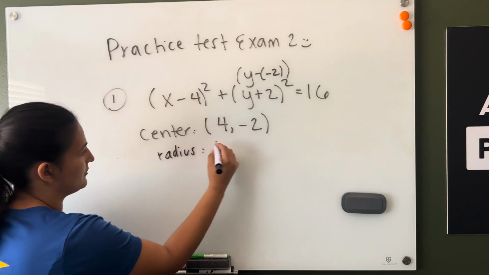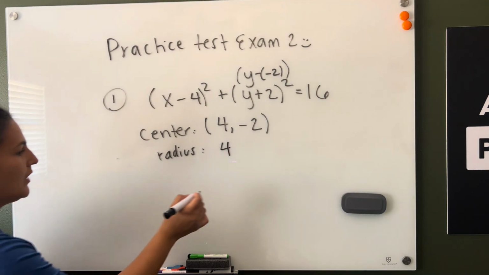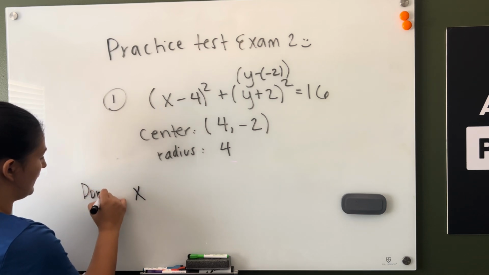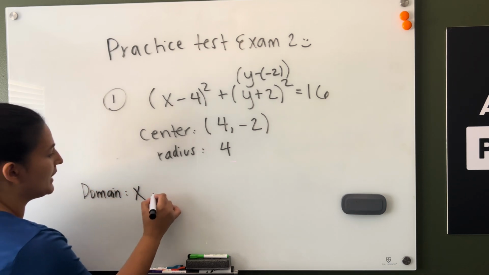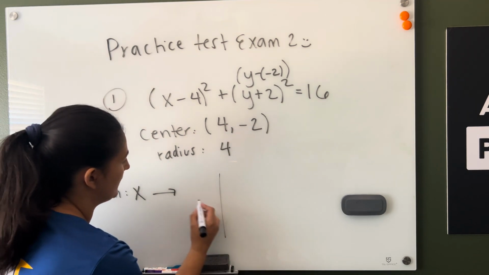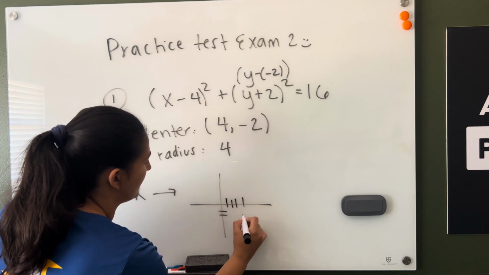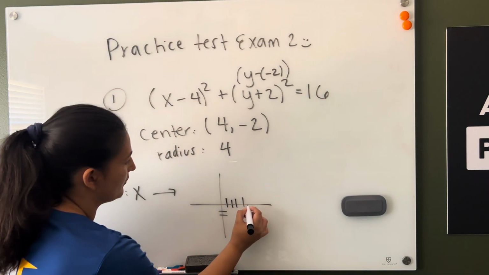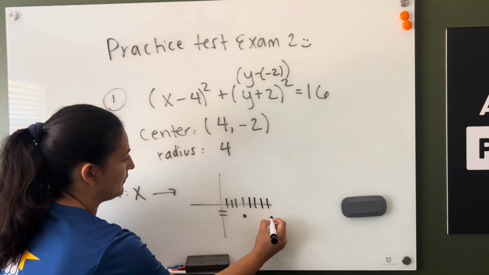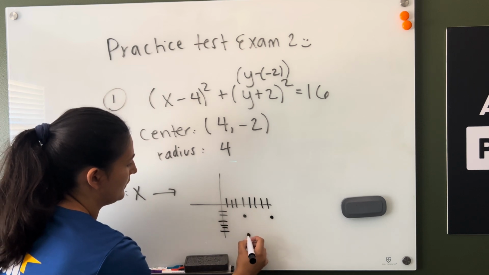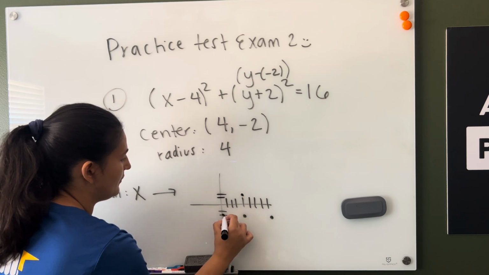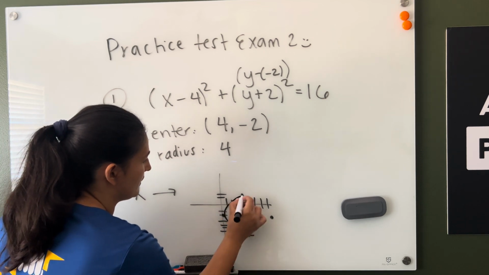So you don't necessarily have to draw the circle, but I prefer to draw the circle, but basically remember that x domain is all of your x values of your function. And so what you could do is you could add 4, since the radius is 1, 2, 3, 4 right here, right? So if you extend 4 to the left, the right, up and down, we would have our circle. So you could draw it if you prefer to draw it. Okay, so that's your circle, and then from there you can get the domain and the range.